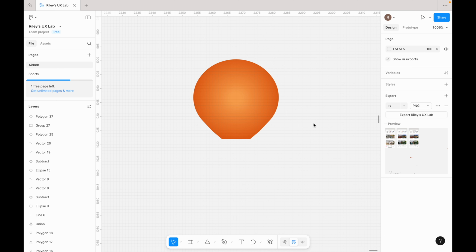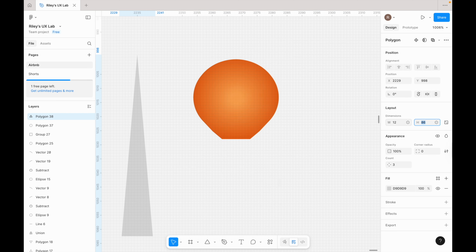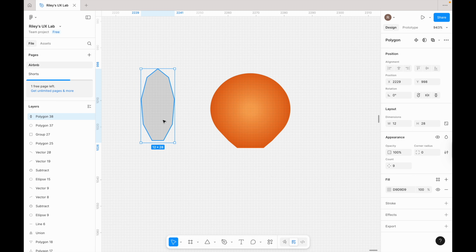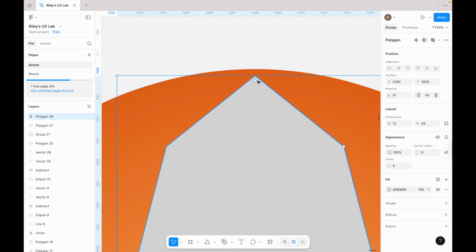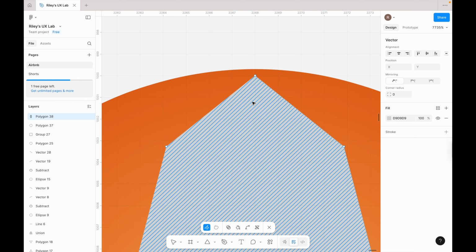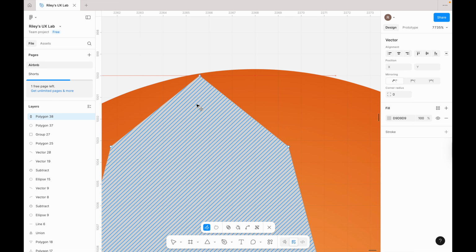With the base of the hot air balloon done, we can now add the stripes that go on the balloon. So we'll start with a polygon again. We'll select into the screen and we'll change the dimensions to a 12 by 28, and we'll change the count to 9. We'll be moving this polygon temporarily into place since we're going to be moving each point into their proper spot in just a bit, but we'll center it up with the balloon for now because we need this top point to be 2.5 pixels away from the center. So if you double click and go into vector editing mode, it will let us move that a little bit more freely. So there's 1, 2, and a half right there.